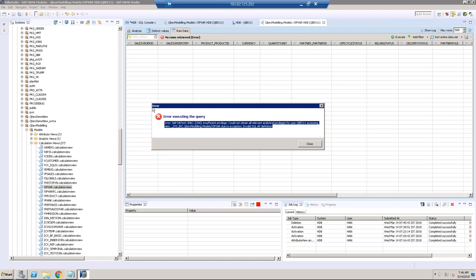So this is about pretty much modeling with privileges. Tomorrow, I think you have to... I don't know how many of you are going through the videos. From tomorrow, we're getting into the next topic about data provisioning, where we get on to smart data access, SLT, and all that stuff.